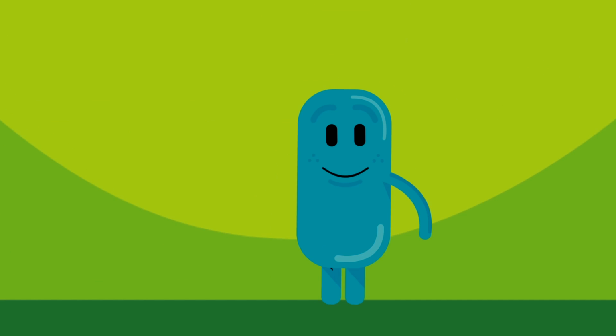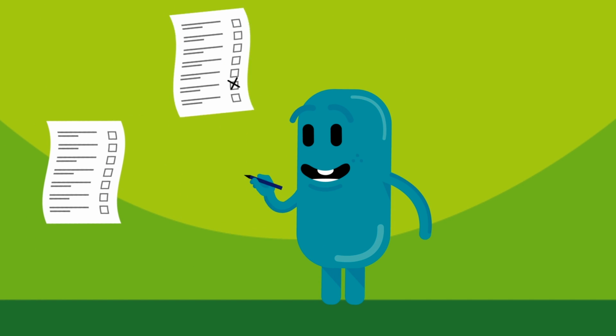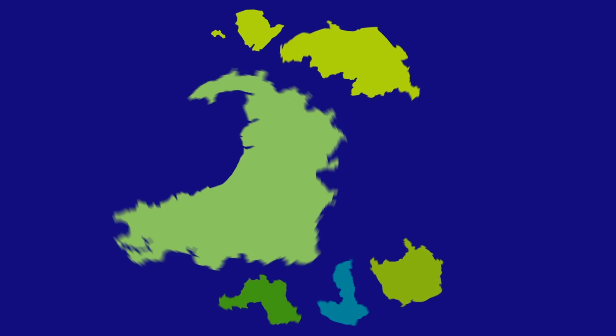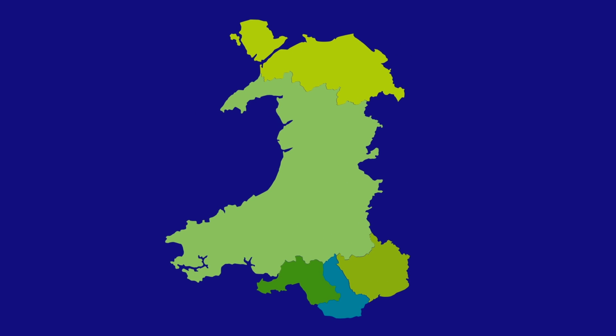Well, everyone who is registered to vote in Wales has 2 votes. One for their constituency — there are 40 constituencies in Wales — and another for the region their constituency is in. There are 5 regions in Wales, and 4 Assembly members are elected for each, making 20 in total.